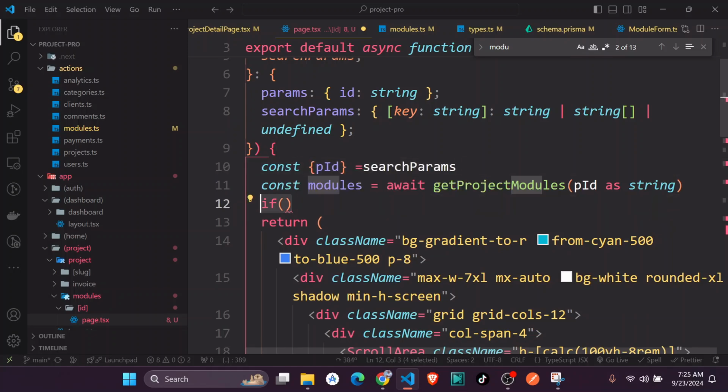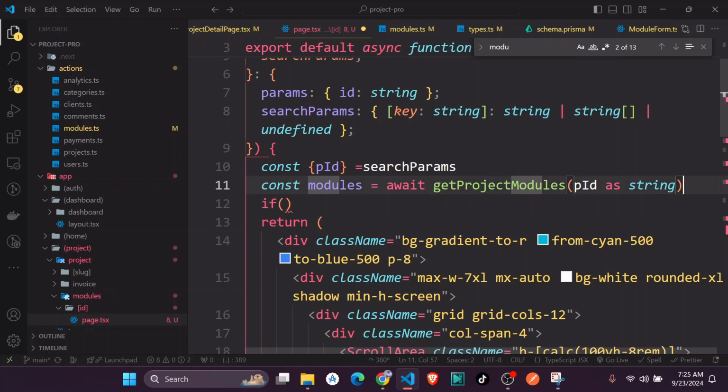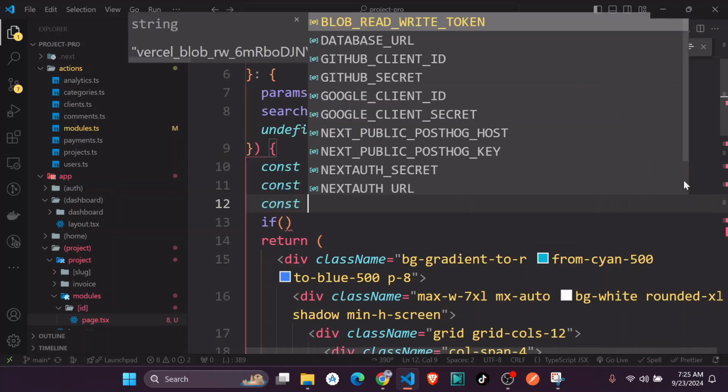Okay, let me first think. We could just go and get project module by ID. I think we already have that one. I don't know. Yes, I think we're just going to do the fetch. So I'm just going to go here and get, for instance, const, this is the module that is going to be active.